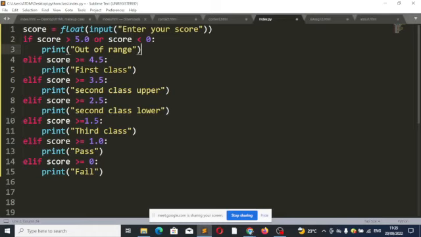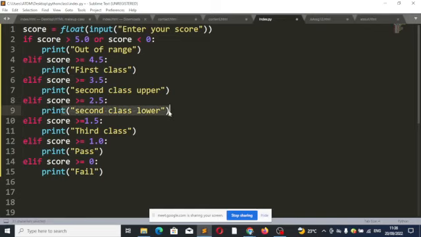So let's assume the user entered 8, it meets this condition, so it's going to print out of range. But if the user entered, let's say 3.2, 3.2 does not meet this because it's not greater than 4.5. 3.2 does not meet this because it's not greater than 3.5. It meets this condition, so it's going to print second class lower.